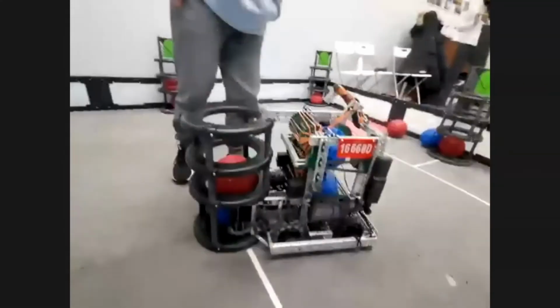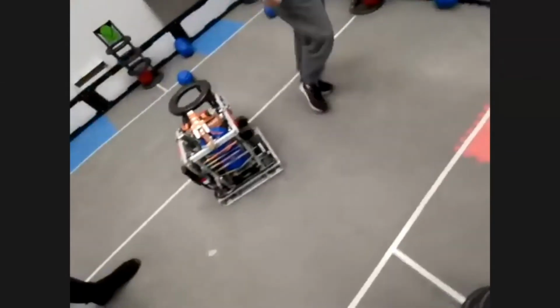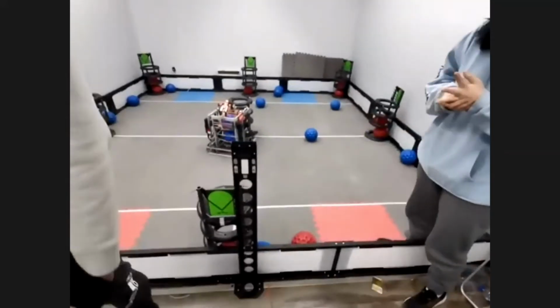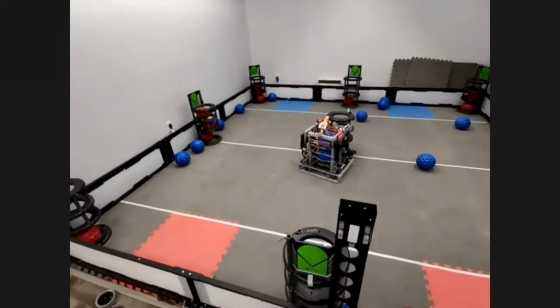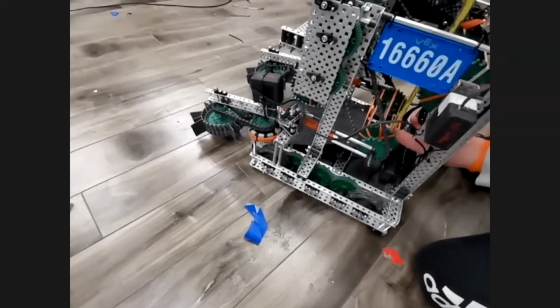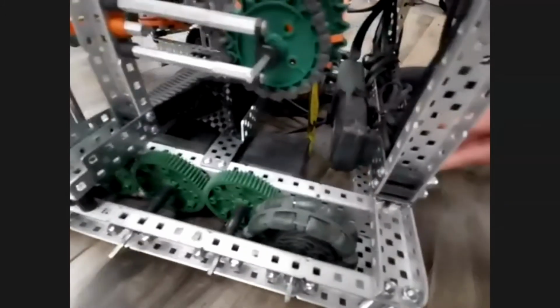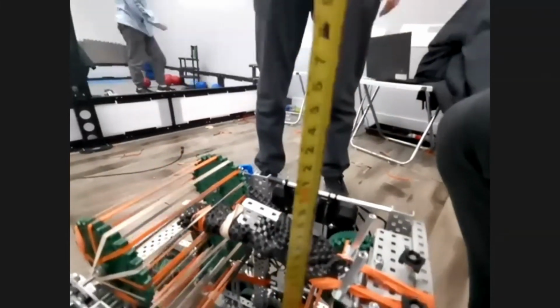So 14 red balls, one blue. Right, and you own every goal. Yes, sir. Yep, that is correct. Oh, great. All right, 124. Great job. I think that's the high score of the day. Thank you, guys. Touching the floor. Okay. Yep. And the highest is 18.